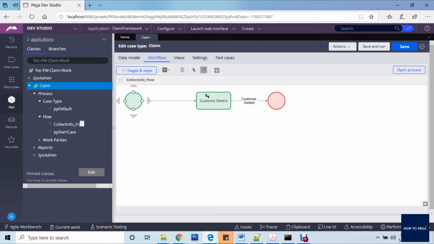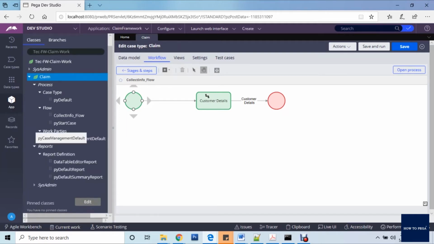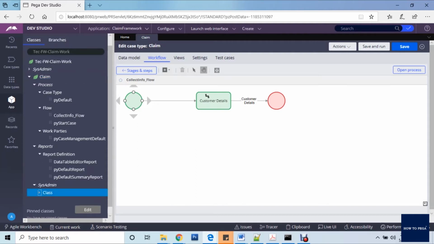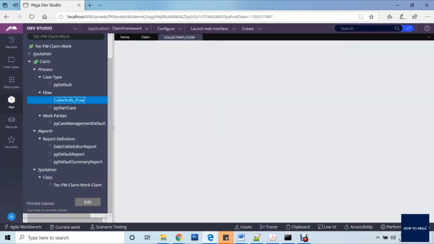At the same time, I can open the flow. The flow itself, pyStartCase is the default flow and the Collect Info flow is the one I created for the first stage. At the same time, you can see the work parties and the reports and the class role in system admin.